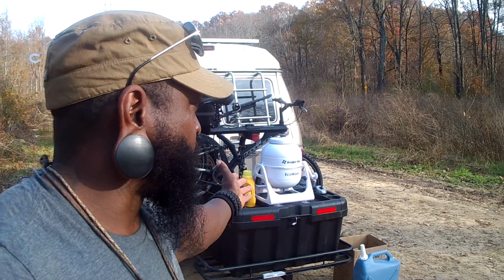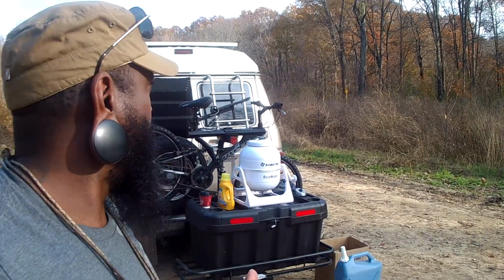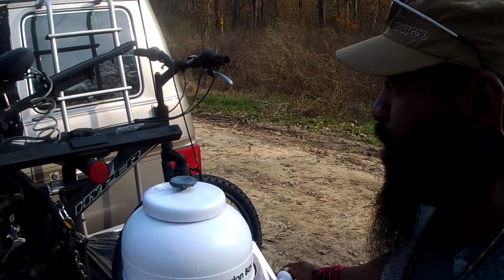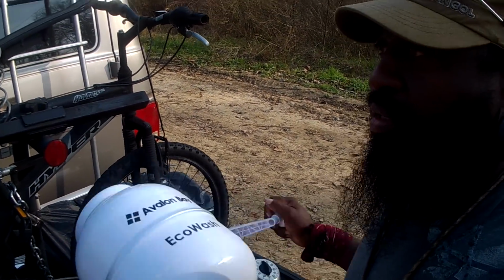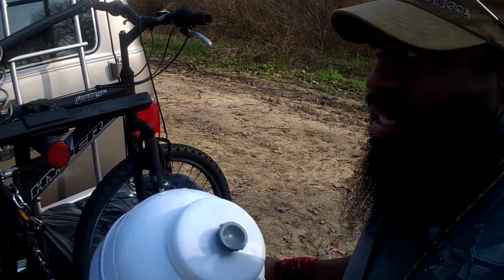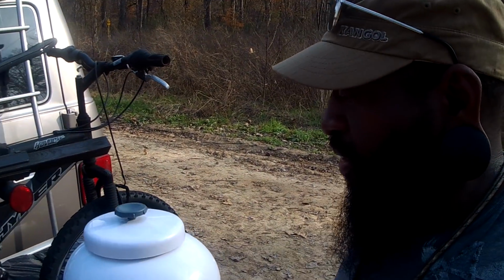Now, of course, this takes up space too. Of course, the bucket can be multi-use, even though I never used it for multi-use. And it worked. But to be honest, I like this better. A lot better. And it does take up a little space, but I'm keeping it. Yeah, it sounds like it's doing good. I like that. It's a piece of cake, and I don't think you'd have to do it too many times. So I'm getting a little workout too.